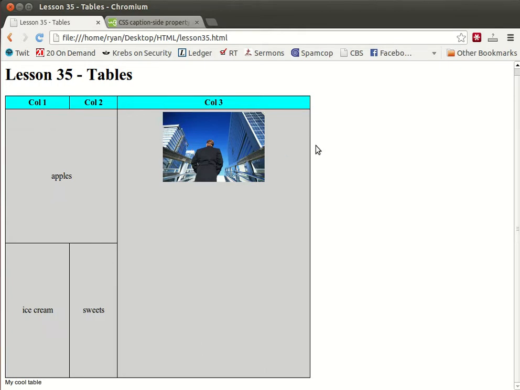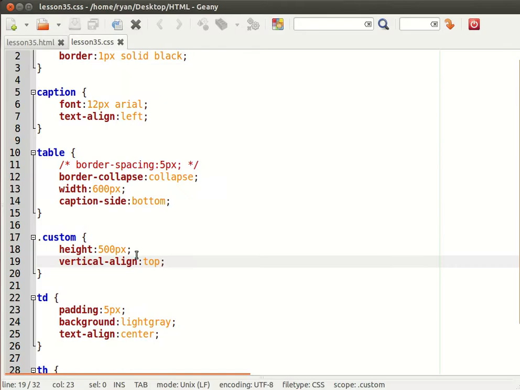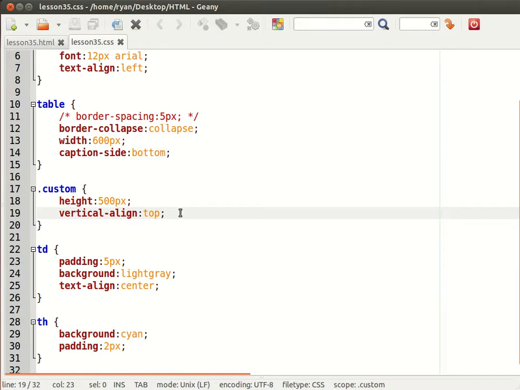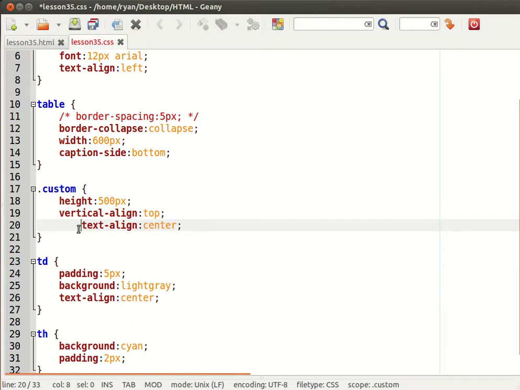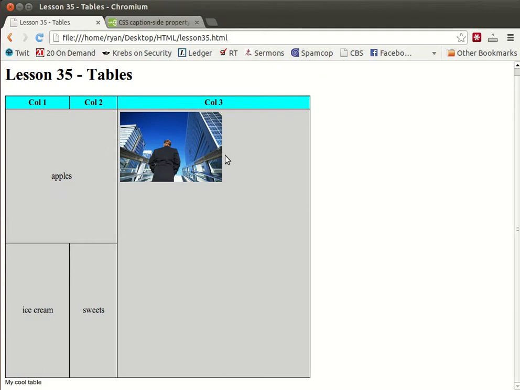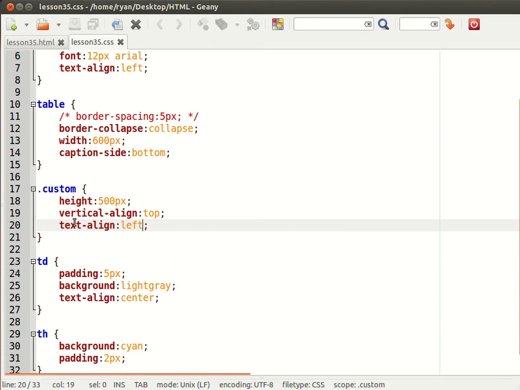If you want it on the right, obviously then you use your text-align. We've set it on a global level for all TDs to be centered. So on a custom level, you can override that. It's like a child. You can put it on the left or the right. So now the picture's on the left and in the top. So you can effectively put it in quite a few spots just by using a combination of vertical alignment and text-align.